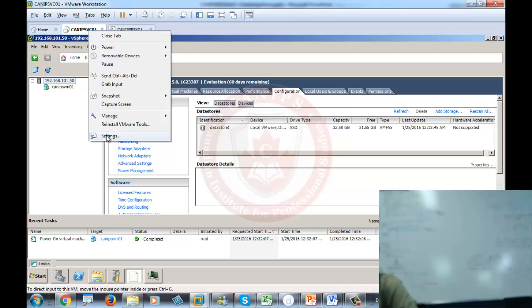So what do you guys think? Is this the right place to add a disk? No? Are you 100% sure? And you? In the VM. Inside the VM. Yes, I know you're saying no. This is a wrong place. And what about you guys? I am right that this is a wrong place. Okay. Why is it a wrong place? Anyone?